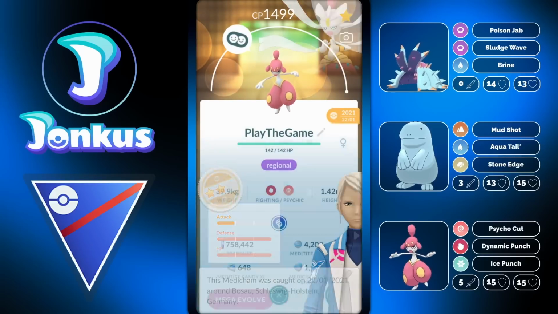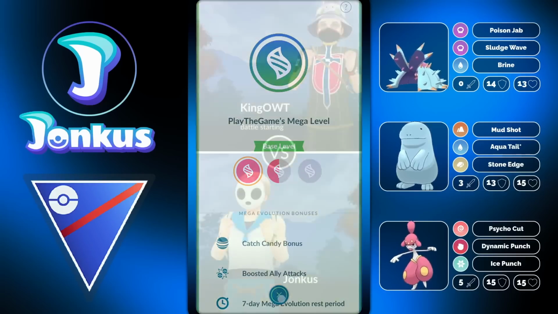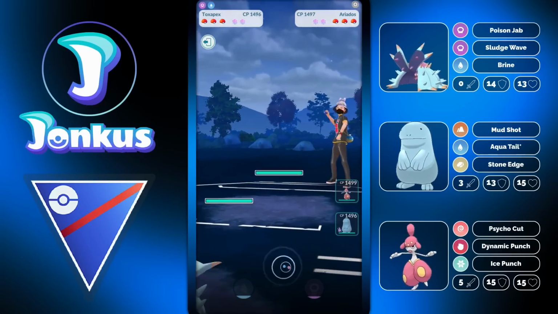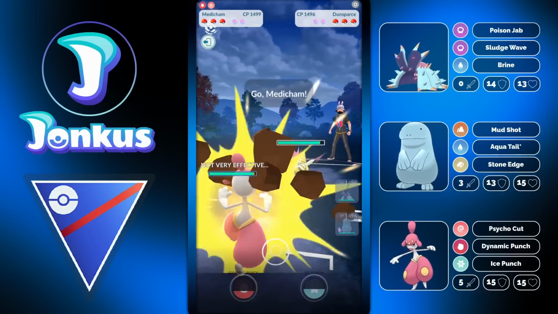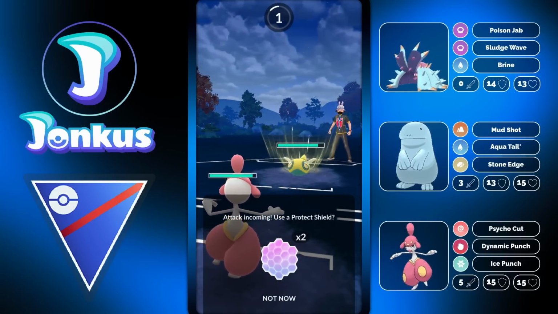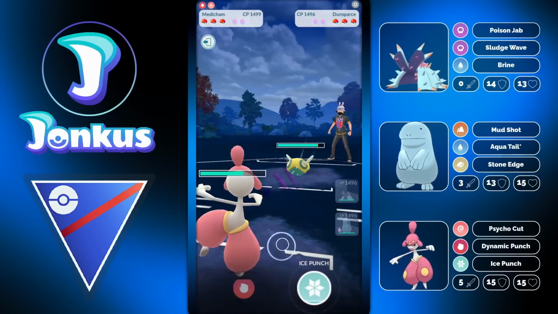Open Great League is going to be back, and as Medicham is one of the Pokemon that got an insane nerf over the last 3 seasons, we kinda want to take a look here today if this Pokemon actually maybe has some play. This thing has access to the fast move of Psycho Cut, so while Counter got nerfed this season, it doesn't have to run it.